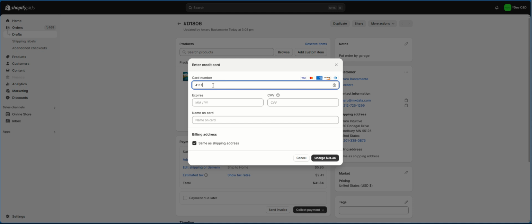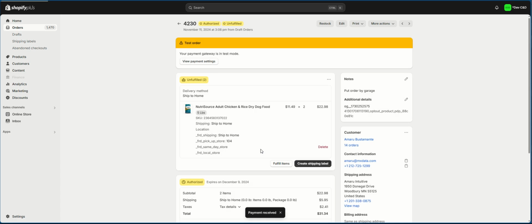Now in this example, I will be authorizing the payment first, which means that I will not charge the customer at this moment in time. I will simply authorize to ensure that they do have sufficient funds to be able to pay for the order. Other retailers might choose to capture 100% of the payment. That means that you're taking the customer's full payment up front, you're charging them up front, and you will need to refund them if you can't fulfill either all or part of the order.